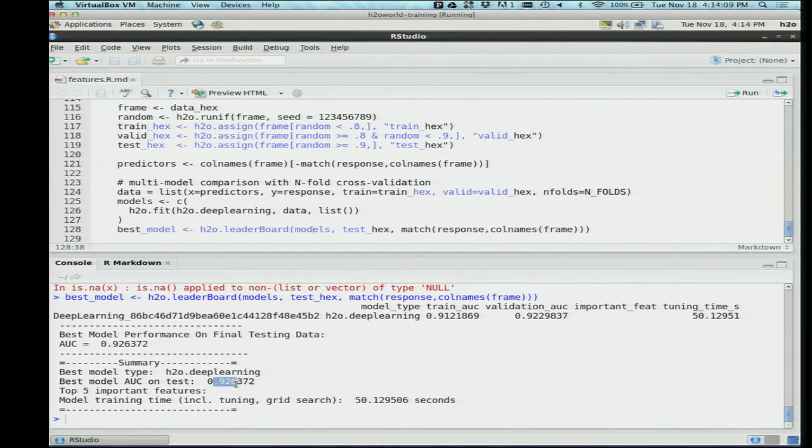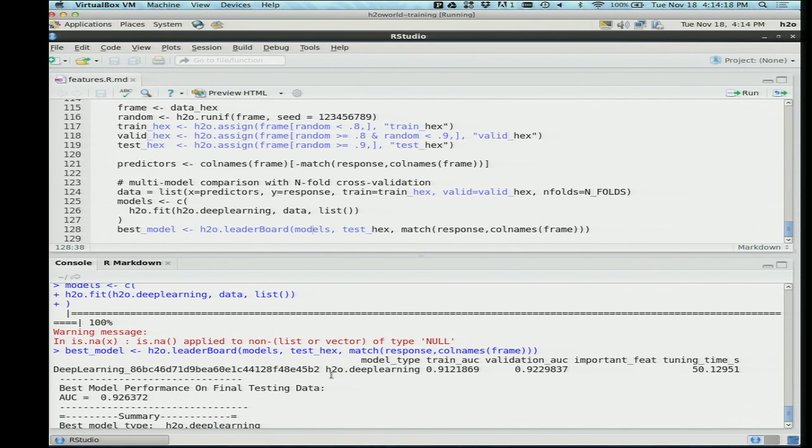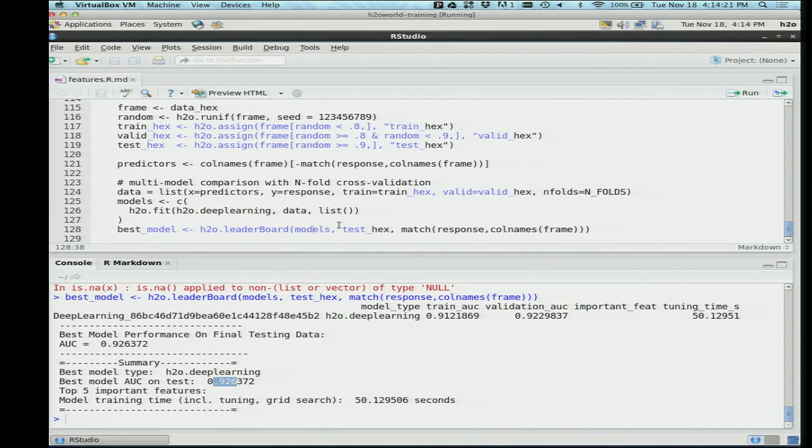There will be one more on the Higgs, depending on how much time we have. It shouldn't be too long because it's basically using the same logic here, just looping over GLM, GBM, random forest, and deep learning, and showing you a little bit here what happened. So this was 92.6 with deep learning. So it's reasonable. It's not necessarily the best, but it's reasonable. There might have been some error somewhere here in the script, so please forgive me. But it shows that this is a reasonably flexible framework where you can just script it in R and do all kinds of stuff. So let's go look at the Higgs.